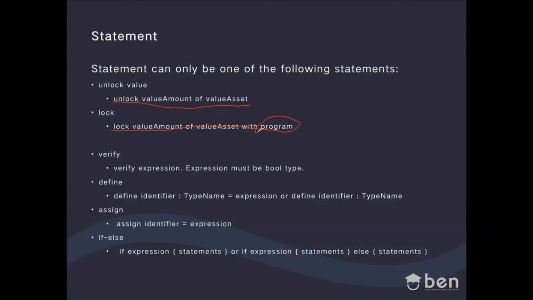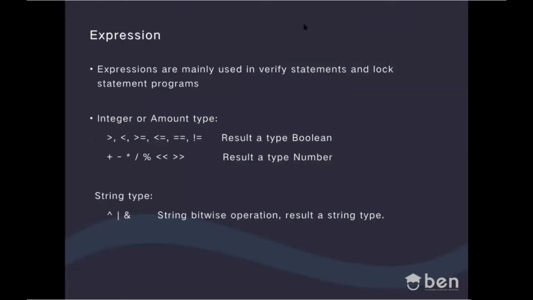And the verify expression means that it has to verify and execute the expression. If it reaches the Boolean type true, then we continue the execution. Otherwise, just exit. Then define an identifier name, and assign an identifier to an expression, and then an if else statement. So this is the expression part.